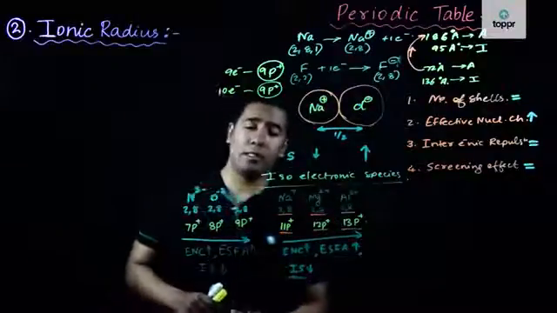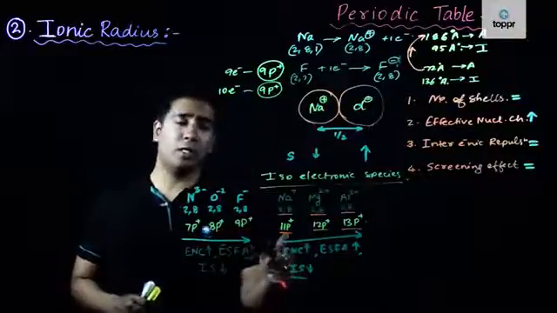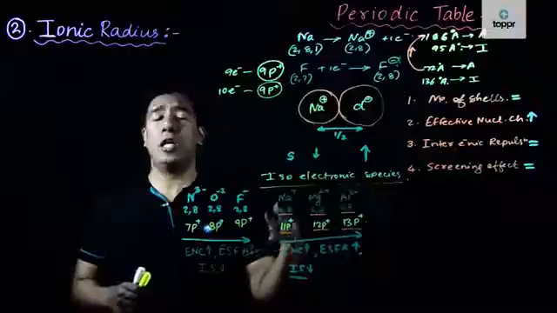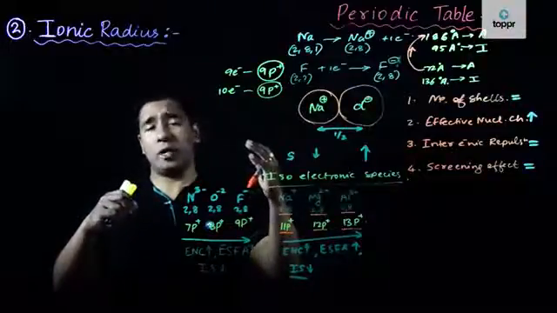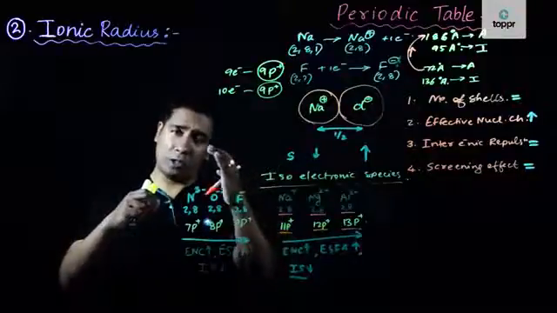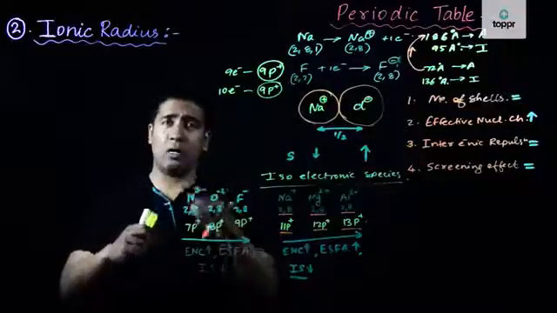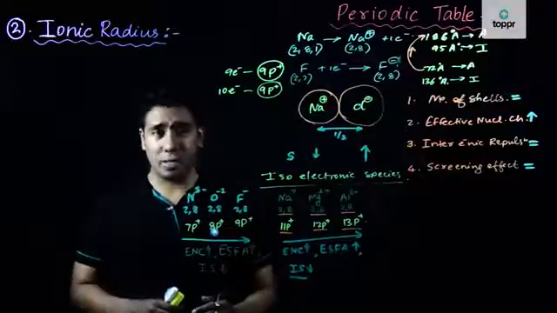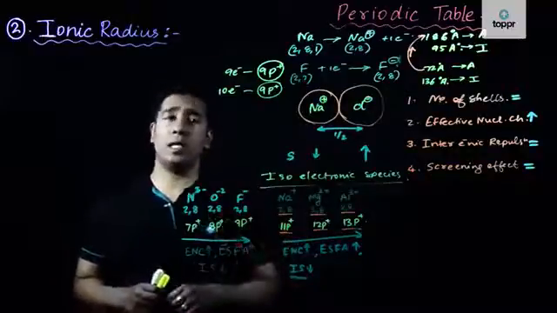As we know, my dear friends, in the case of sodium, the effective nuclear charge is more. Hence, the electrostatic force of attraction between the electrons and the nucleus will be more. Because the electrostatic force of attraction is more, the nucleus will be attracting the outer electrons, valence electrons, closer to itself, hence there will be a decrease in the ionic size. Hence the sodium's ionic size will be lesser than in the case of fluorine.